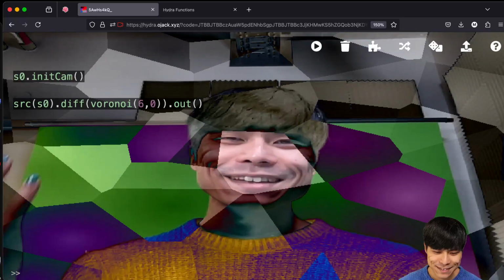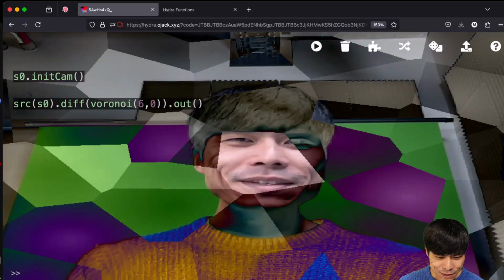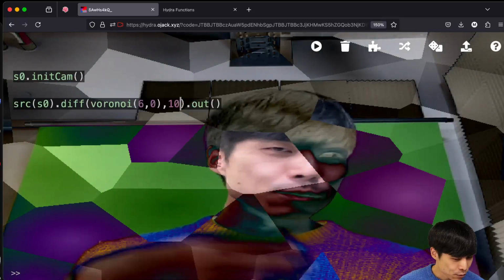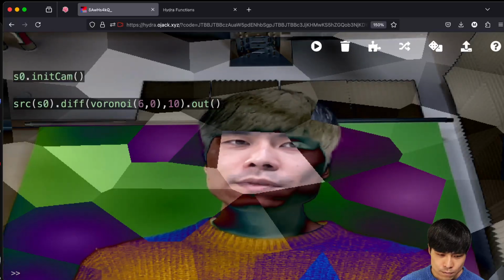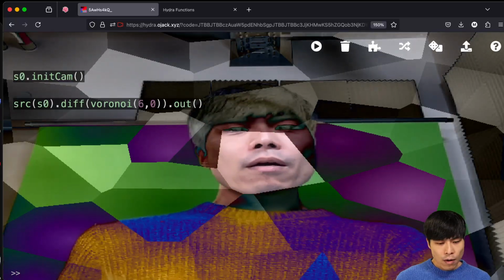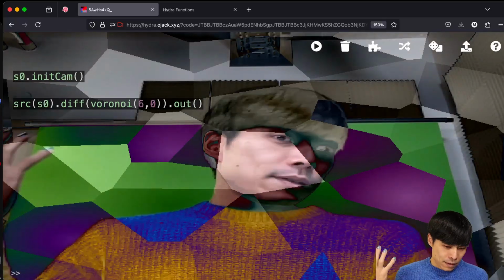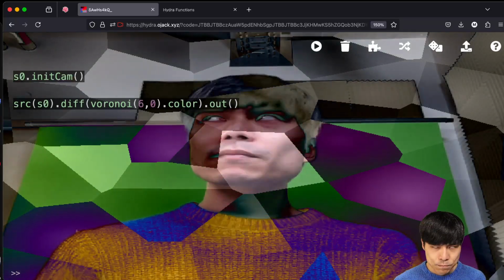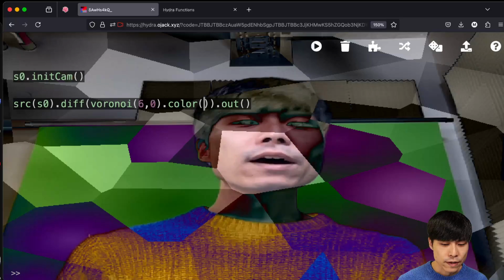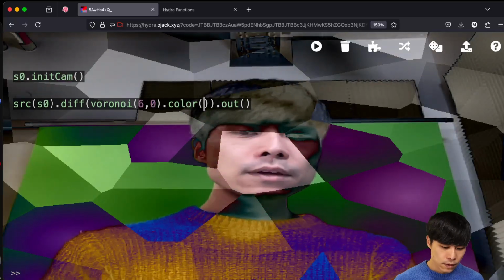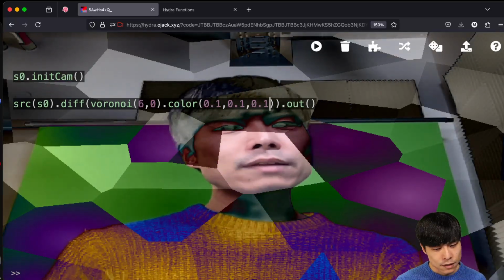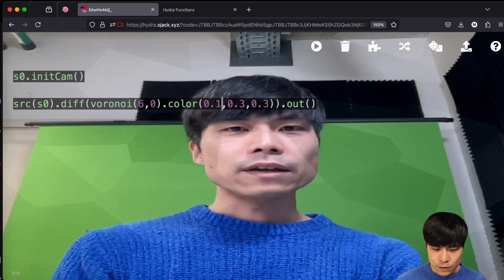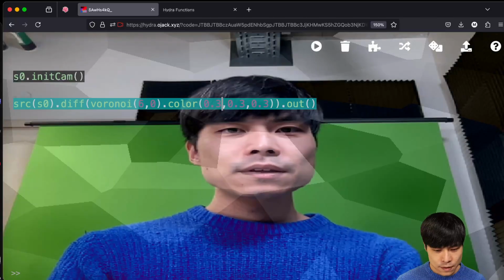So if I want to suppress the contribution of Voronoi, just like how we did with add or blend, you probably need to DIY it. I know it's cumbersome because you have to do it 3 times.